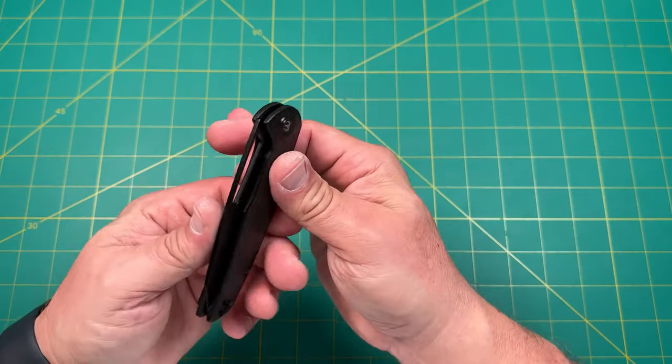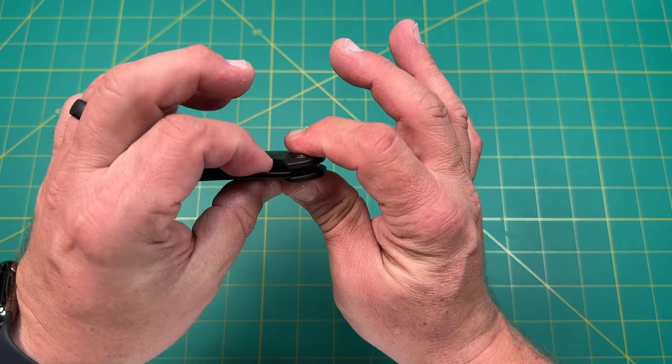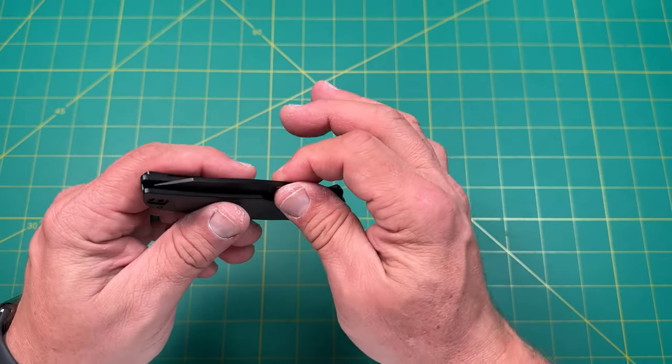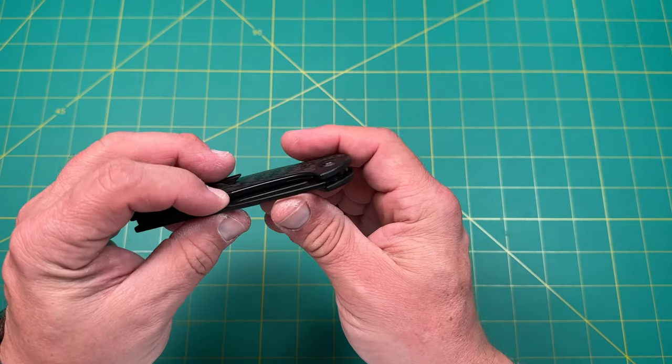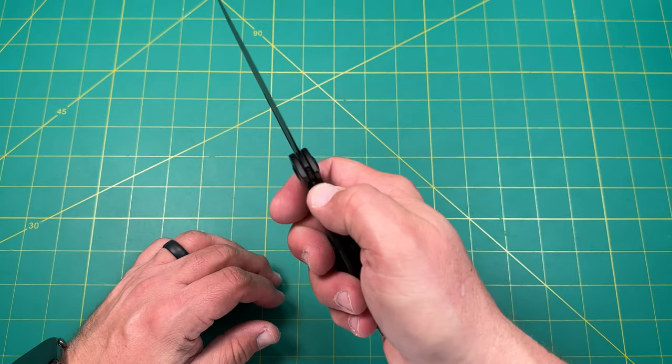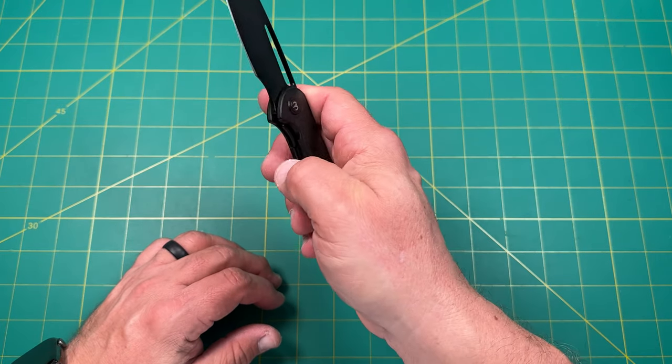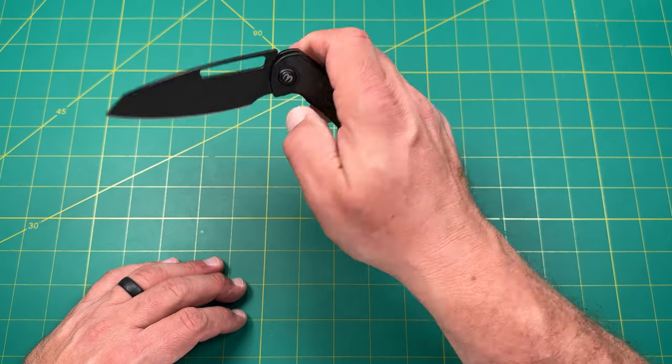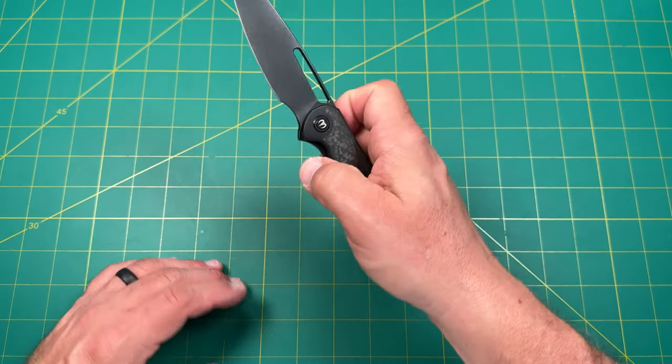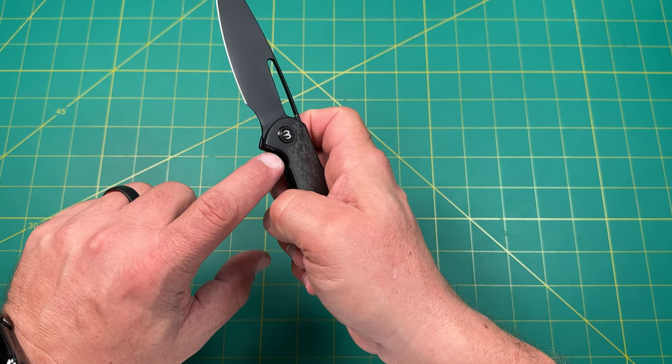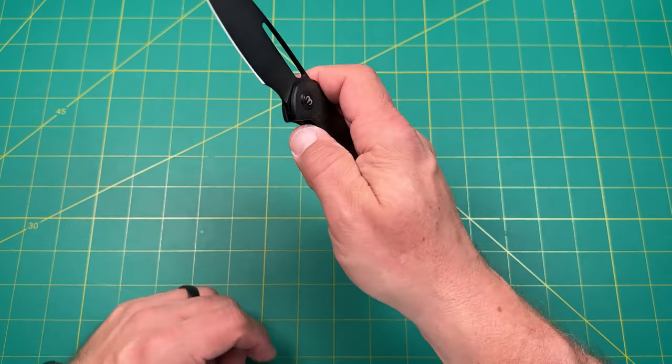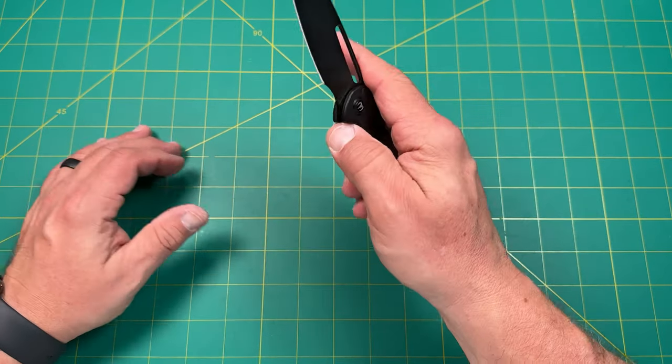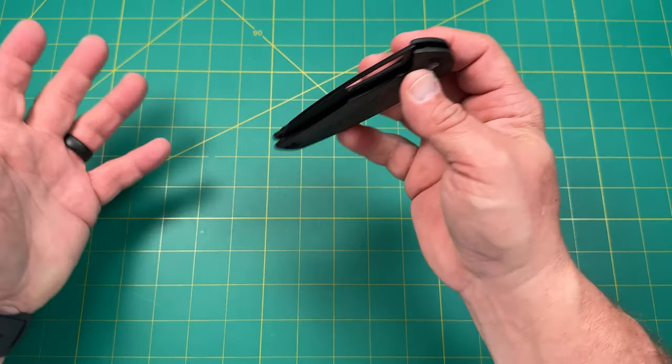Yeah, there's no pivot lash either. So that's nice. It's really solid in there. And the thing is, if this was my knife, I could take it apart. You can, by just adjusting the liner lock in there, the lock part, you can actually get that detent lash to go away. Sometimes that can be just a little bit of use. People, maybe somebody who was using this, you've got a big burly guy who's super strong and they push way down like that instead of push across to release it. That can actually misalign the detent ball on the detent hole on the blade itself.